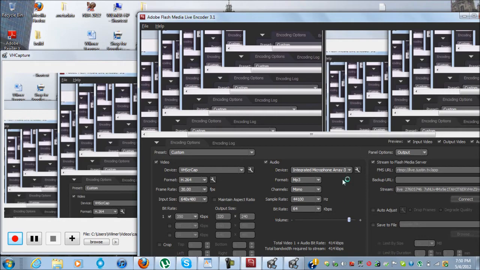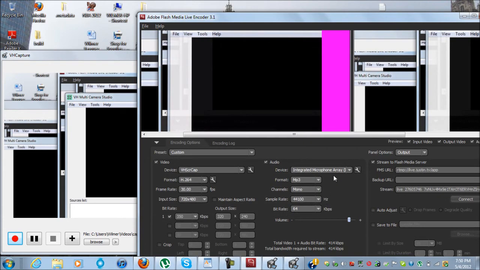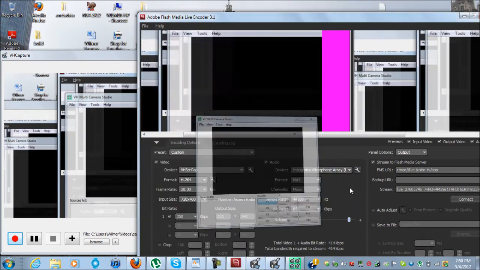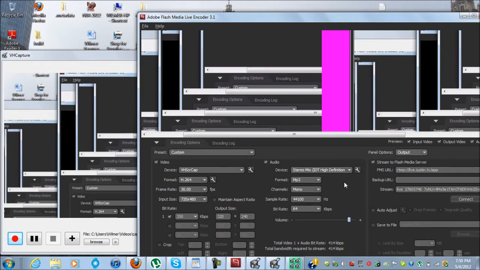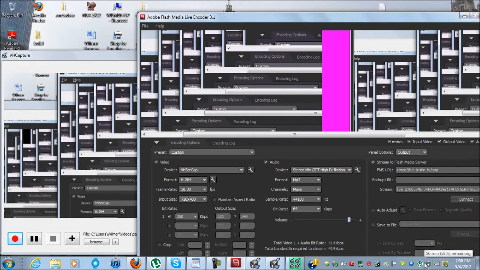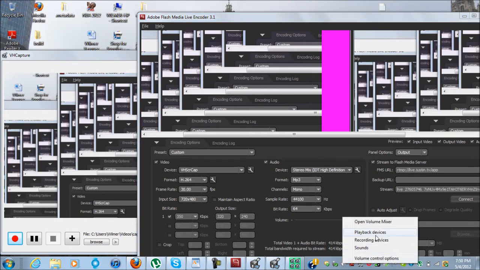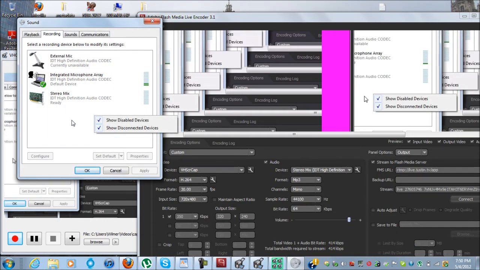And next, what you want to do is make this into stereo mix, your audio. It has to be stereo mix, or you can use a microphone over your speaker, which wouldn't work if you're trying to do commentary. So to get this, you go to your speaker symbol on your little dash and you go to recording device. After you do this, you go to your little blank area and you right click it.